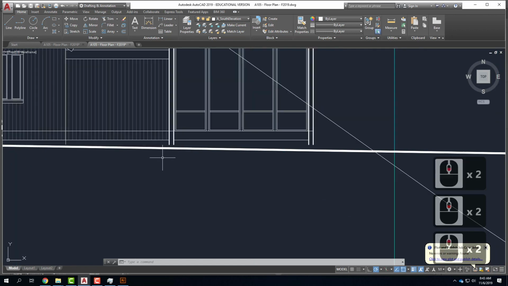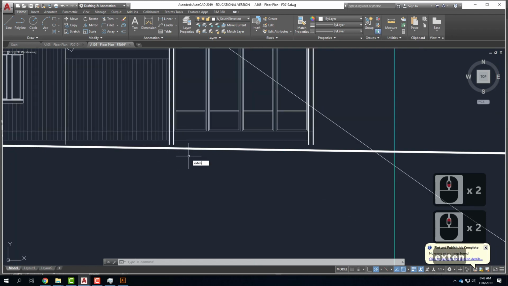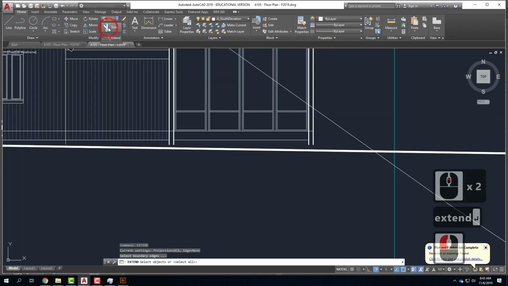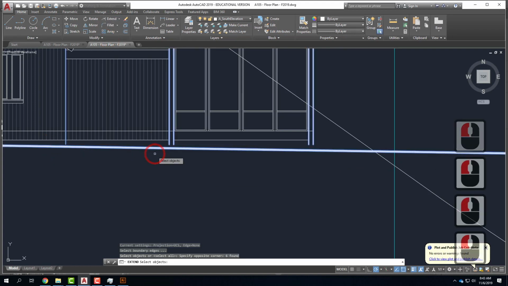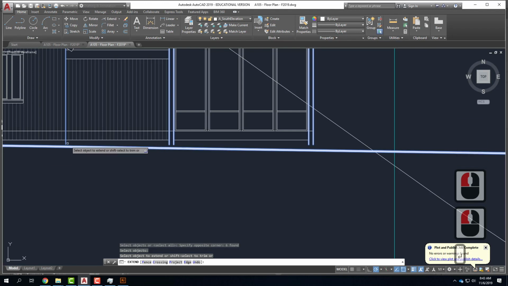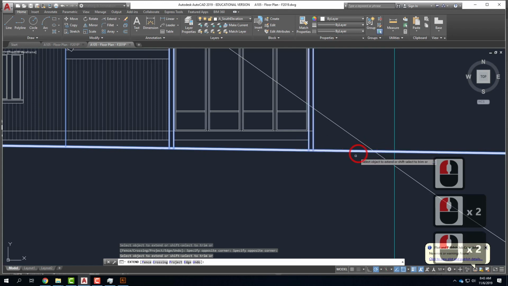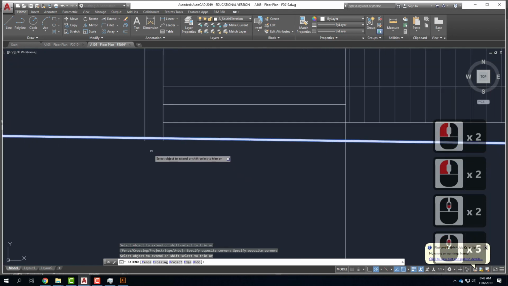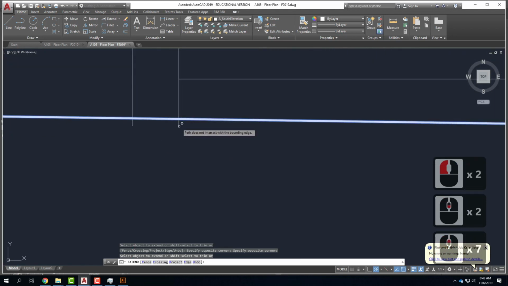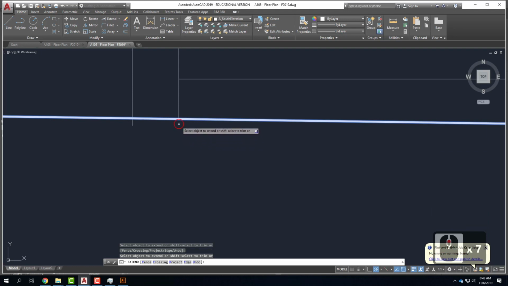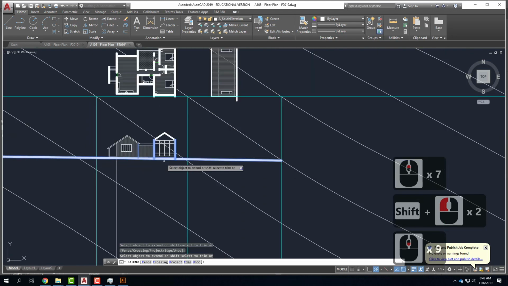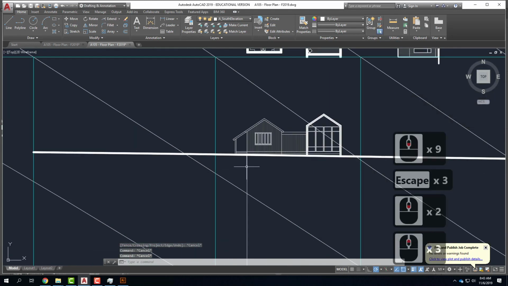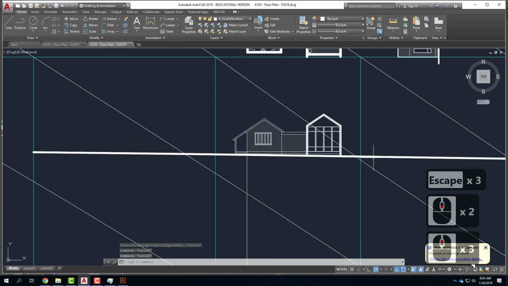So I need to do some extensions. So I'll go ahead and type extend. I could also choose underneath the trim tool is the extend tool. It's going to ask me to select objects. I'll select these objects. I'll press enter, and I'll extend down all of these so that they meet the ground. These go past. If I have extend active and I hold down shift, I can actually switch over into trim and get rid of those two there as well. So now I have that nice piece of sloping terrain along the back side of the building.